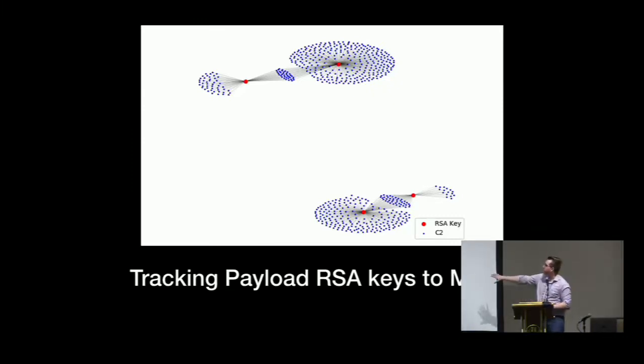So this is a network graph. The red is RSA keys that the EXEs have been compiled with, mapped to the C2s that they call out to. And you can see that if an EXE was compiled with one RSA key versus another, you never had a cross-contamination. You never had a C2 that was available in both networks, which was a really interesting thing to prove. Like, people kind of had figured it out, but then we started having visual explanations of how it was occurring.